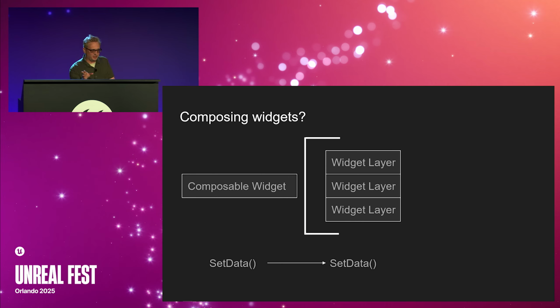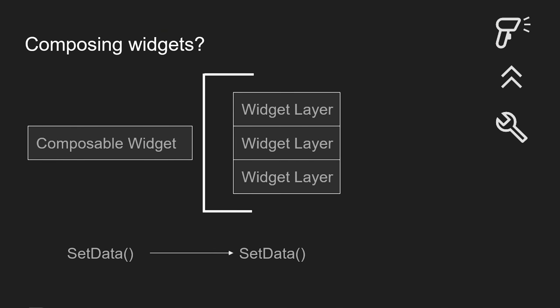What this allows us to do is that the widget layers can all be really independent, and we can put them in different configurations. Let me give you some examples of what can be in a widget layer. One is just an icon, right? We need to display an icon for an item. And then we've got a bunch of different assets, like we show a boost, something is damaged, 1 or more $ for how much it costs, and how much is in your inventory.